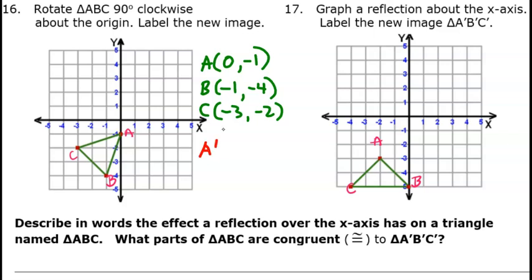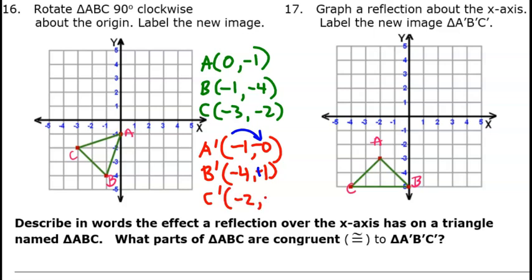When I rotate clockwise, 90 degrees, I swap the x and y coordinates, and then I change the sign going clockwise. Now the good news is 0 doesn't need to change signs, so that one doesn't really matter. But for B, we're going to swap the order of the points and then change the sign of the y coordinate. Again, C, we're going to swap the order of the points, keeping everybody the same, and then we change the sign of the y coordinate. So my new shape will be negative 1, 0, that will be A prime, negative 4, 1, that will be B prime, and negative 2, 3, that will be C prime. And now I can connect these points to draw a triangle A prime, B prime, C prime.